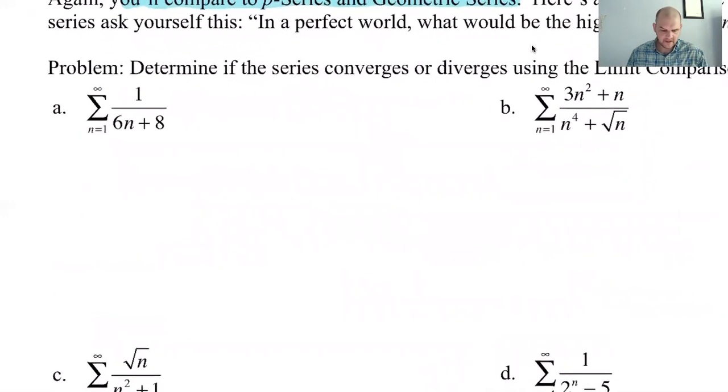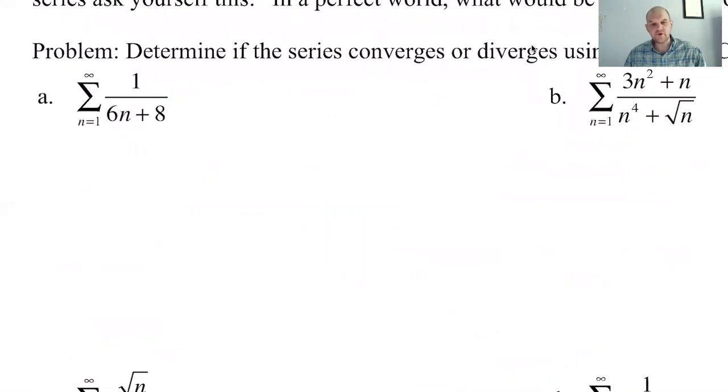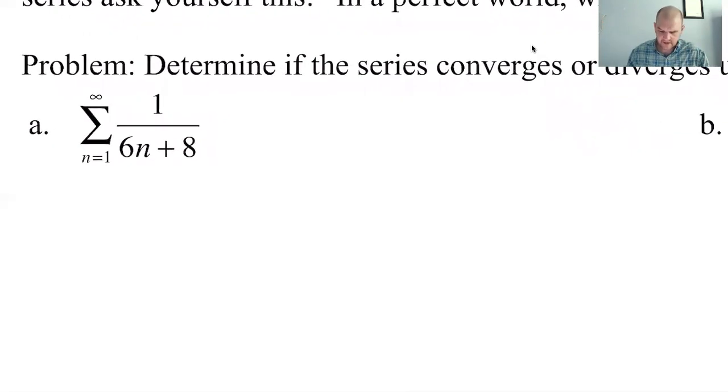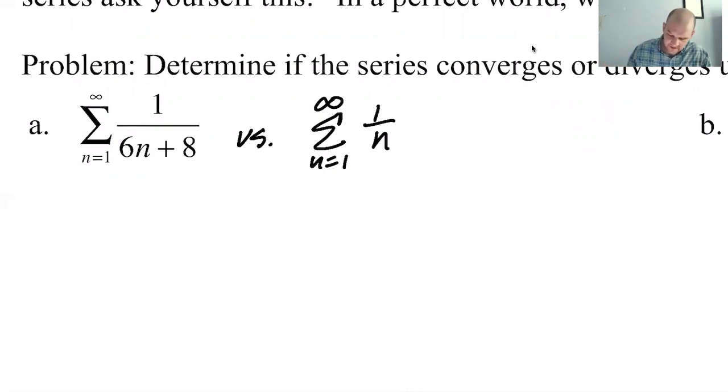So here we go. In a perfect world, this looks like the harmonic series where somebody just shifted it a little bit to the left and then multiplied, or actually I guess scaled it down. So I'm going to compare this to 1 over n, because it looks like 1 over n. You start with 1 over n, you multiply by 6, you add 8 in the denominator, however you're going to pull that off, and you just get the series we're looking at. This I know diverges.